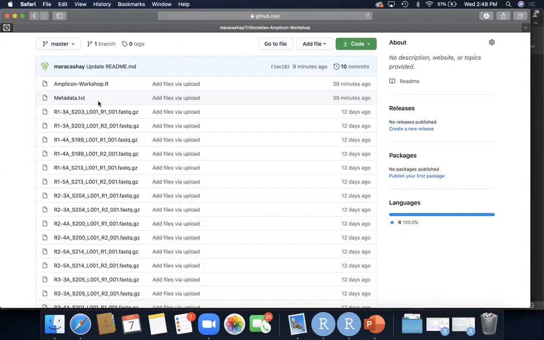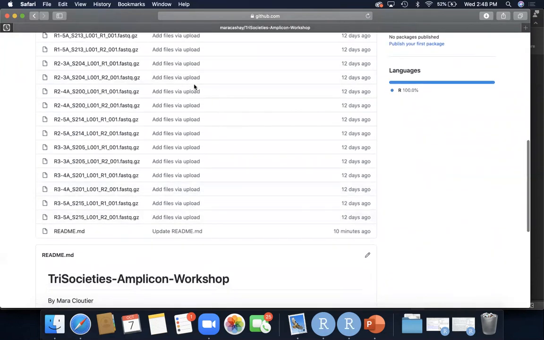So it has what block they came from, what sorghum line they're from, what are some root chemical concentrations associated with each of the samples that we're looking at that we'll use in our analyses. And then there's a bunch of fastq.gz files. And now these are all of our amplicon sequences here.